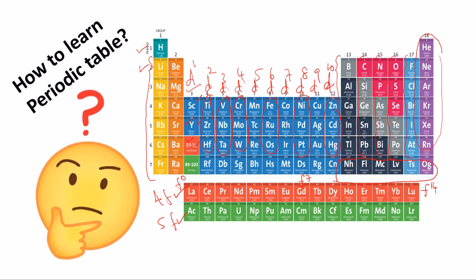Okay, and gadolinium is F7, D1 and S2. So the prior element also can be half filled. So europium also we can remember as F7, and it will be D0 and S2. And in the same way for actinium series also, instead of 4F we have 5F. So actinium will be F0 and curium will be F7 and lawrencium will be F14. Okay, this is how we have to learn the periodic table so that we can correlate the properties.